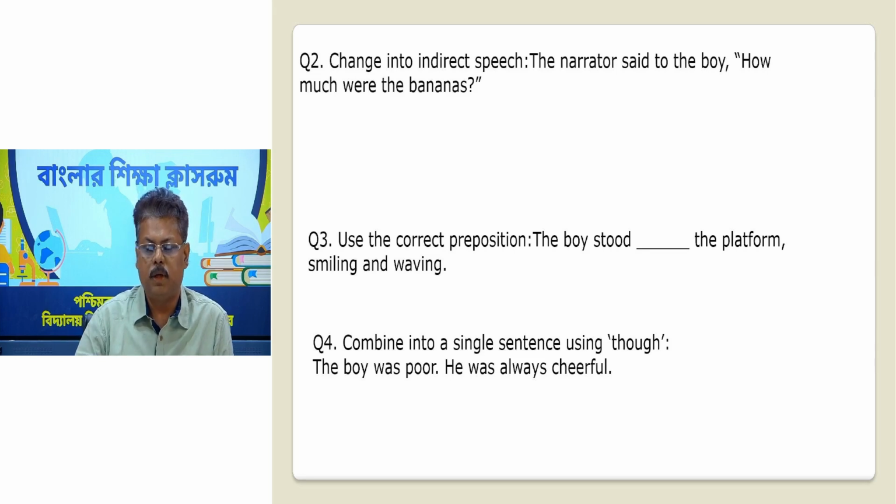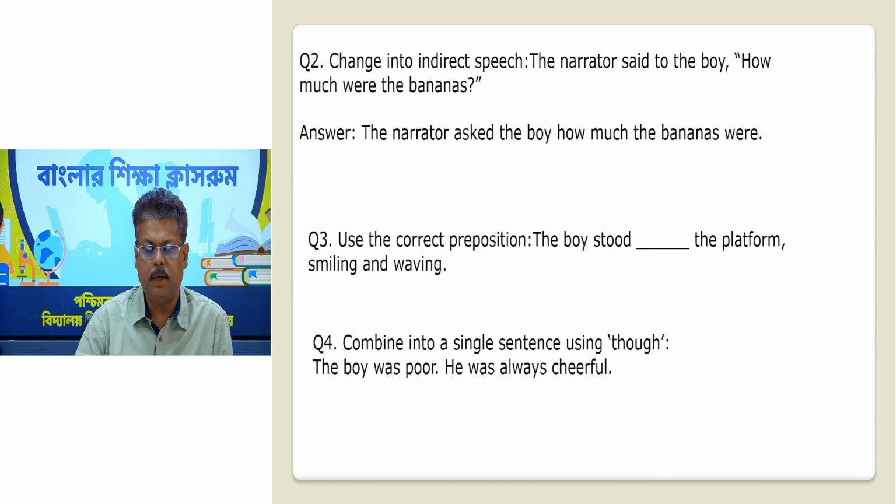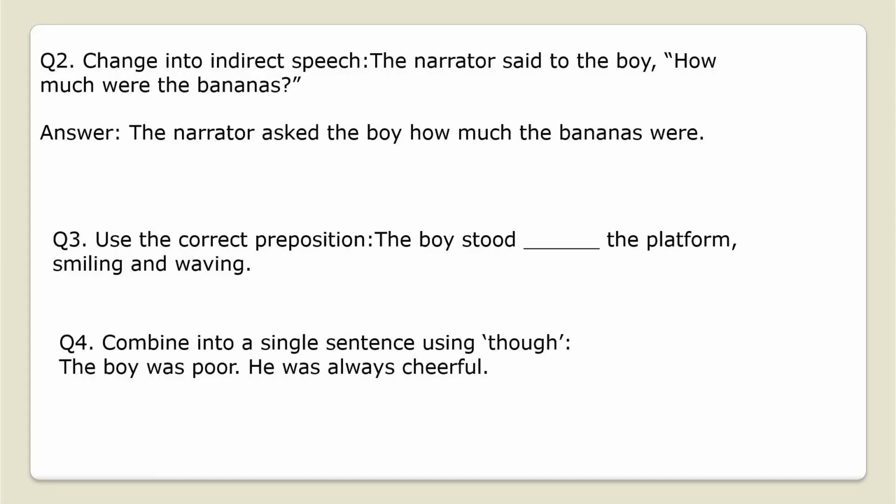And then you have to change accordingly. So, the answer will be, the narrator asked the boy how much the bananas were. Next, you have to fill in with the correct preposition. The boy stood. The answer will be on. The boy stood on the platform smiling and waving. Next, combine into a single sentence using though.